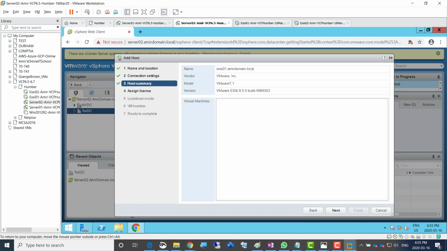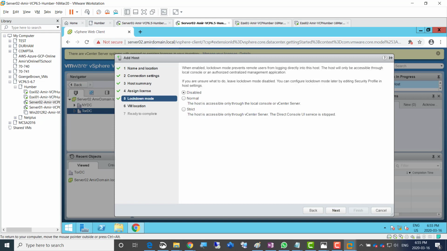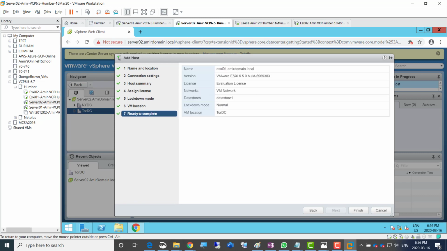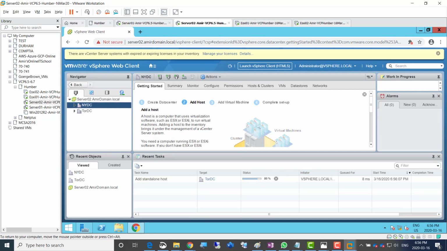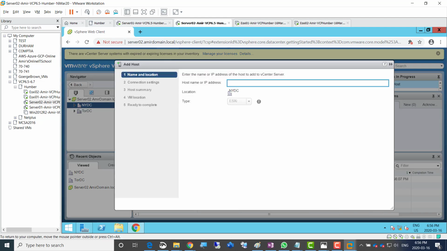Oh god, if you see this, you're good. Next, if you see a virtual machine extra there, it's okay, you created that, I did not. It's going to be licensed for 60 days. Next, and the lockdown mode is normal, and we talked about it in detail in the class videos. You can just check those. Next, and then click next, and then finish. So the first host is being added. I'm going to go to NYDC to add the second host as well. So let's click add host.